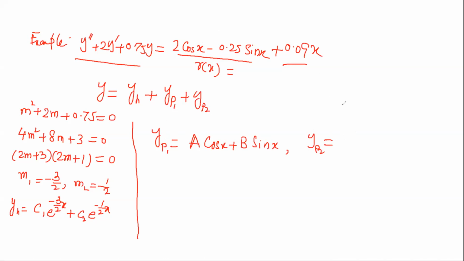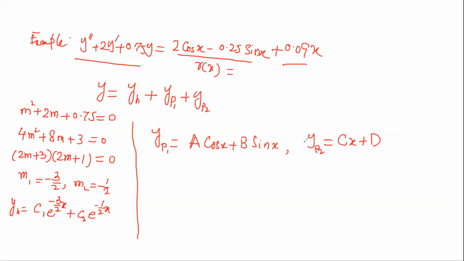0.09x. Yeah, but in terms of the undetermined coefficients, it is Cx plus D, okay, not just Cx, and then we will go up to the x to the power 0, so it will be Cx plus D. Since we have already chosen A and D for this, it is for Cx plus D. So by the same method as example 1 and example 2, we can determine the coefficients A and D.